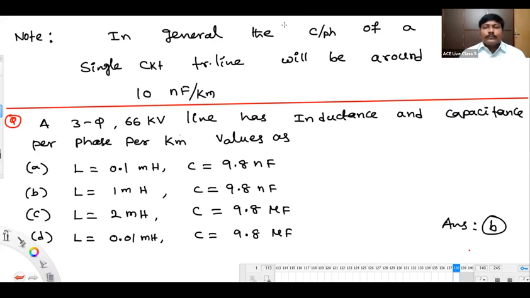So next, let's continue. Till now, we have done the calculations of RLC parameters. From now onwards, I want to check what will happen to these values with variation of physical parameters. Maybe if I say length of line is increasing, what will happen? If radius of conductors is increasing, what will happen? Distance between conductors is increasing, what will happen?